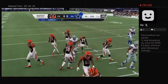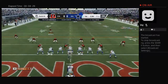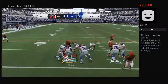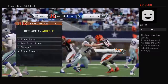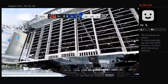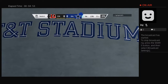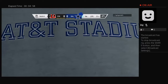Throwing on 1st down, but this one winds up to be incomplete. Cooper was the target there, but it'll be 2nd down. After the incomplete pass, here now is 2nd and 10. Here's the first carry for Ezekiel Elliott. And he'll get this only up to about the 3-yard line. After getting stuffed on 1st down, not much better there. 2-yard gain. Well, that's a good start to this drive on the defensive side of the ball. Force the incompletion on 1st down. Then you're able to shut down the running play on 2nd. Yeah, I wouldn't be surprised now. A little bit of pressure going at the quarterback in the expected passing situation.